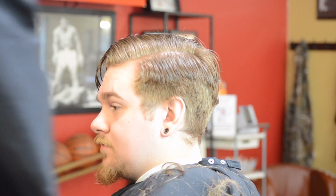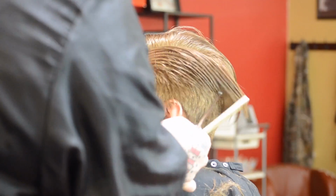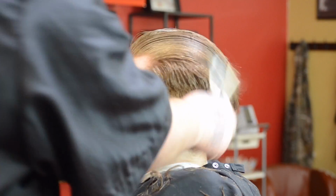Like I said, what you're doing is you're pulling that down, and that's allowing you to create that transition from long to short hair. So again, we're just going to pull the sections down to meet that length, and then use that as our guide. Not a guideline, a guide, I should say, because it's longer hair.